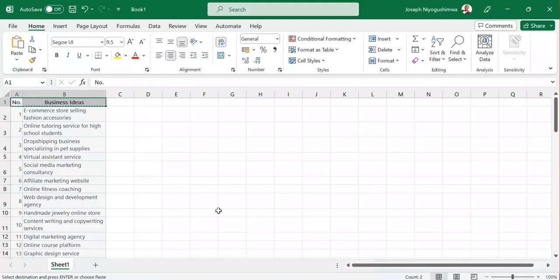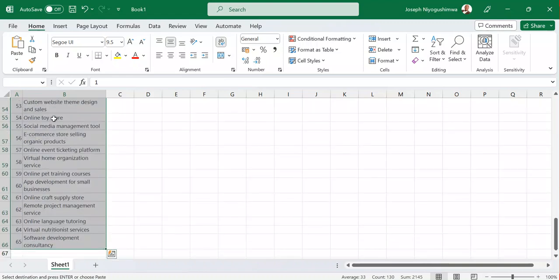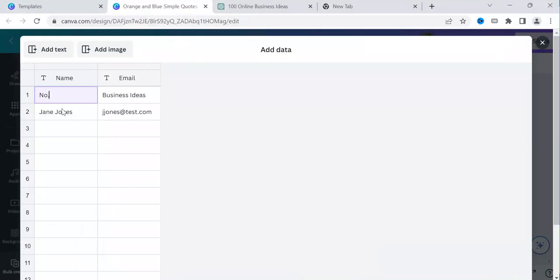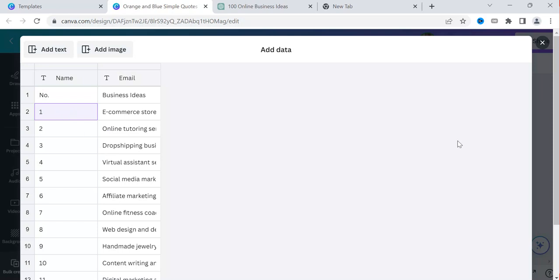So I have to come in Excel. Now also I have to select all details here. Now you can see. Now I have to copy this. So after copying these details, I have to come here. Also again, then I come here in this Canva. Then also I paste all the details. You can see all the information is now pasted here.